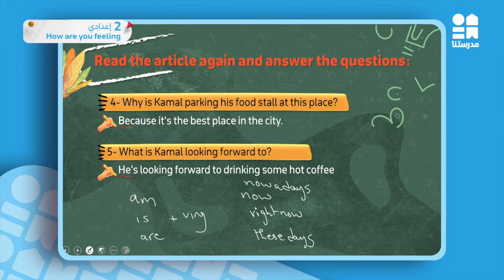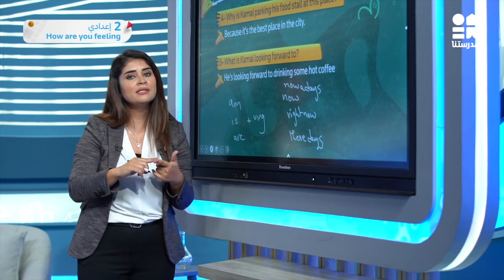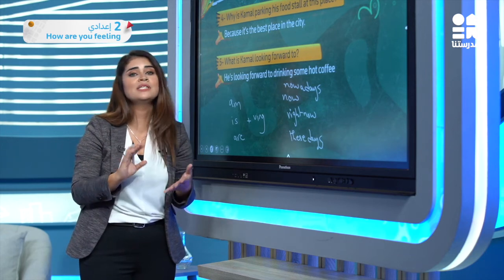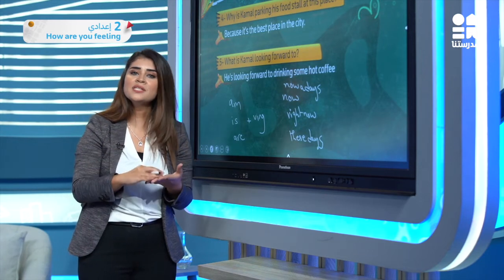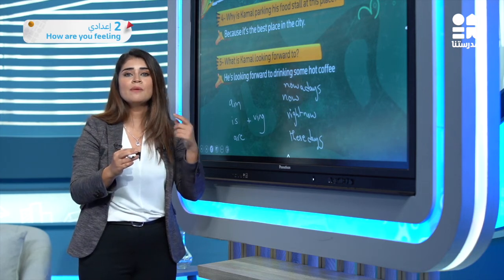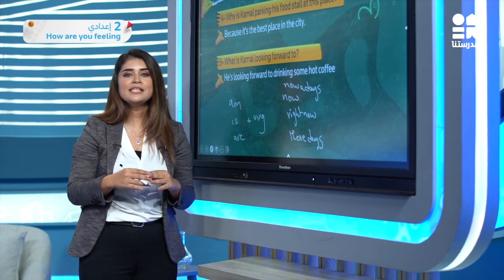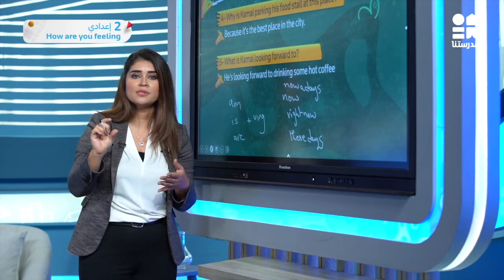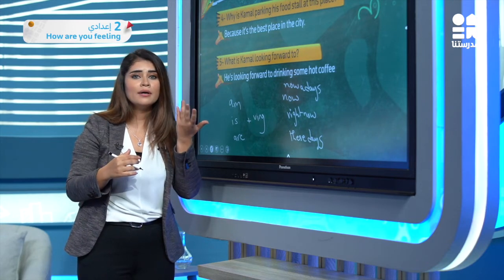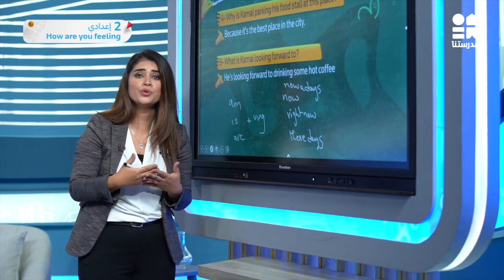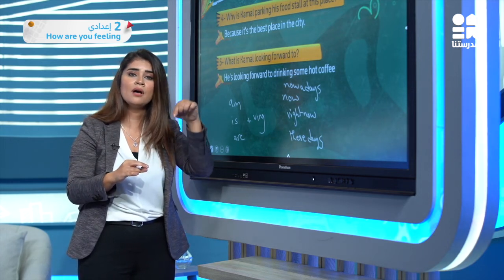So there is a great difference between the present continuous tense and the present simple tense, okay? What is the difference? The present continuous tense refers to something I am still doing and I am not done with yet. Something I am doing now and haven't finished yet. But can you guess what's meant by a present simple? Let's know now the difference between present simple and present continuous. Present simple refers to something you usually do at a certain time. Like, for example, every day, always, usually, often, never, okay? Something you got used to doing at certain times. That's why it's called present simple. Present simple represents the facts, the habits, something you already know and something you already got used to doing every day. Okay, but present continuous refers to something I am doing right away.